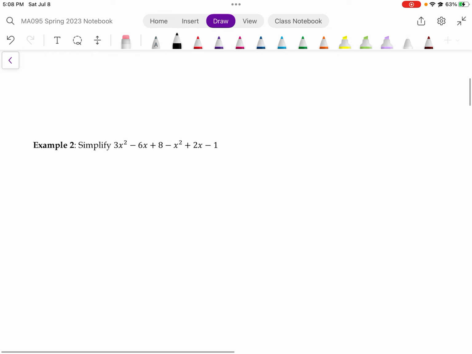All right, so why don't you try this one? Just pause the video, and I'm going to say this a lot throughout all of these videos this semester: pause the video, try the example. If you get stuck, start it, stop the video again, keep going on your own, try as much of it on your own as you can.